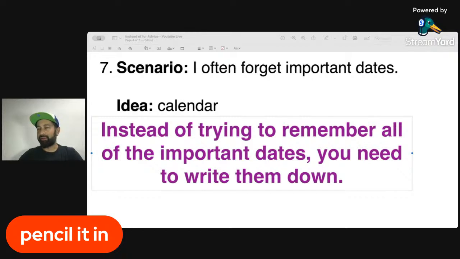So rolling calendar, I'm still not sure. If you do have an idea, if you can explain that a little bit more, let me know. But I've never heard of rolling calendar before. I've heard of a paper calendar.